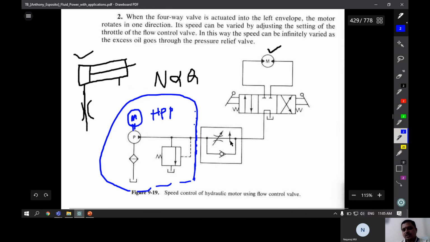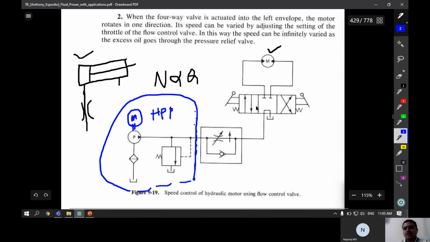This is ISO representation. In NC representation, the arrow mark is written along with the line, and we have a check valve here. So the check valve direction is like this. That means from the pump, the flow has to go through the flow control valve only. Whereas in the reverse direction, it will bypass this one. It is of least resistance here. The check valve will open up and the flow will go back. So this is one directional flow control valve.